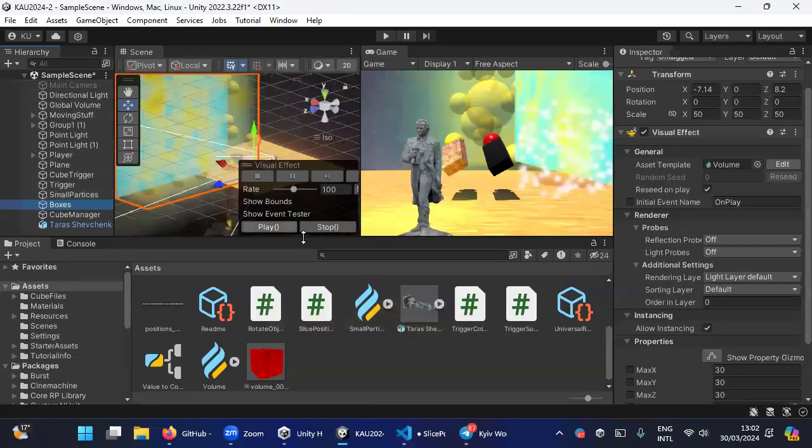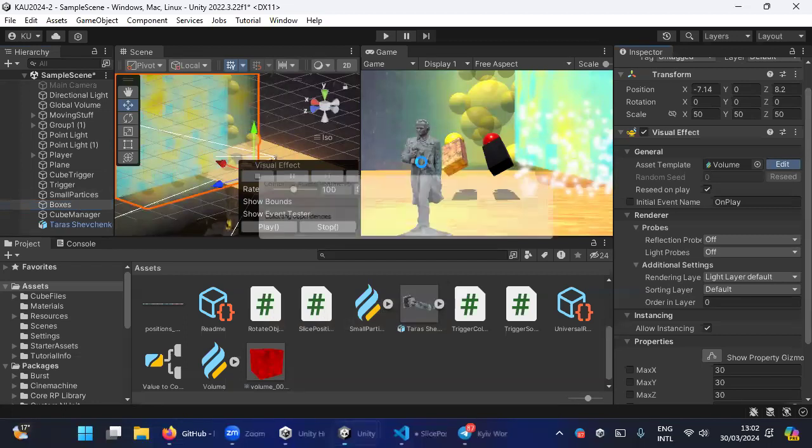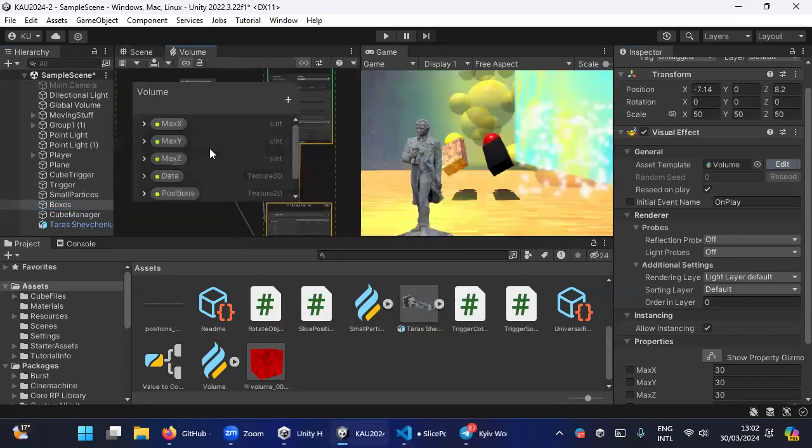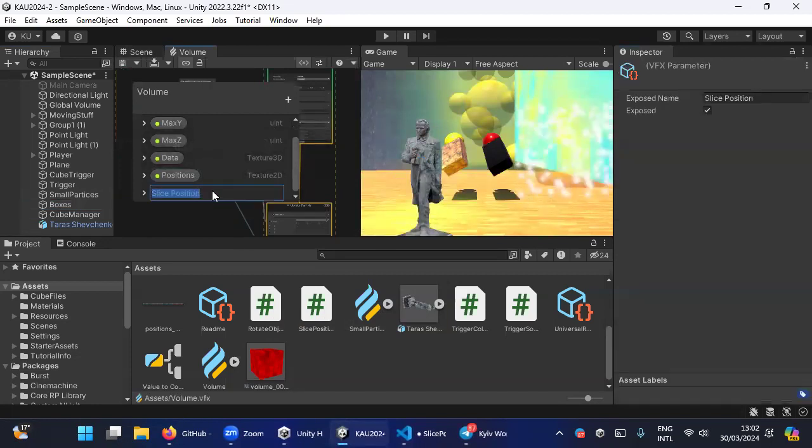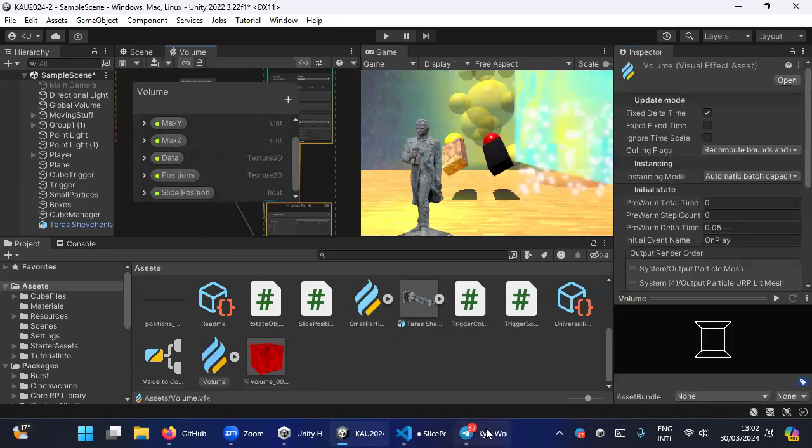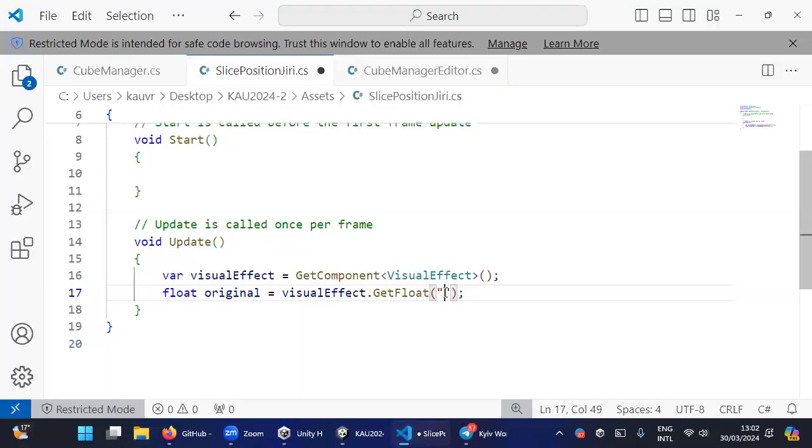So just to make sure, I go to the graph, look to the blackboard and copy the name that's here. And now I can again use the keyboard for that. Then later, of course, we will use one of the controllers.